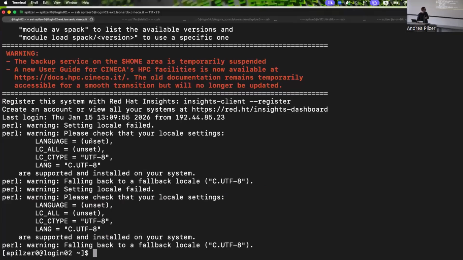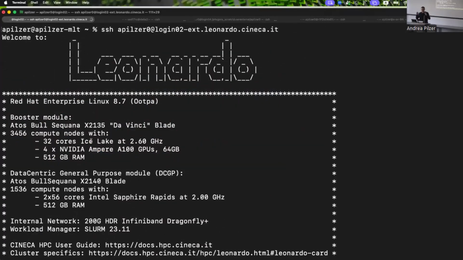This is the tier 0 cluster of Italy, so it's the biggest one that we have at the moment. Let's not say that it's old, but it's already been in production for like 3-4 years. So what you have is 3,500 more or less nodes with 4 A100 GPUs. So it's not the latest, but it does the job pretty well.